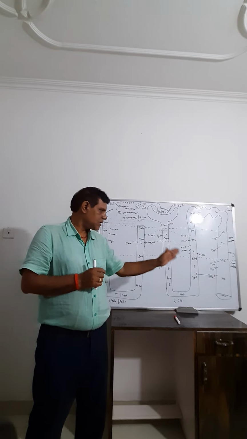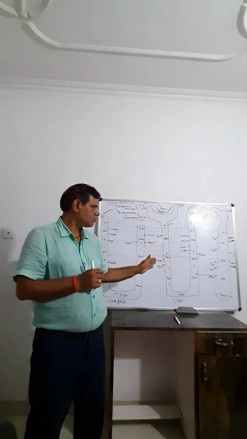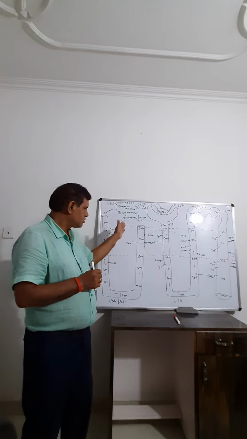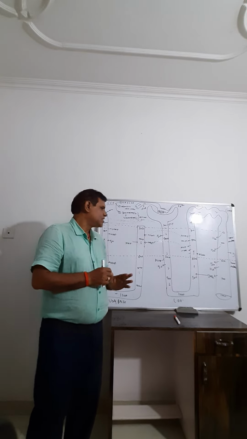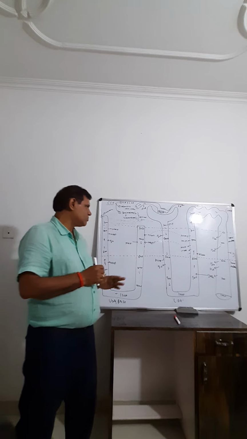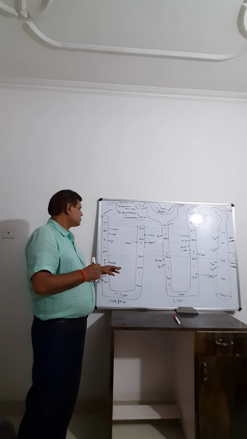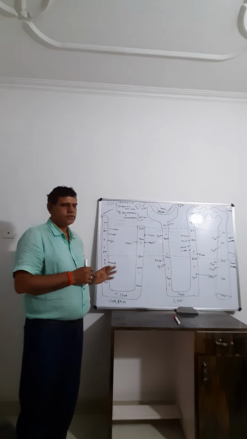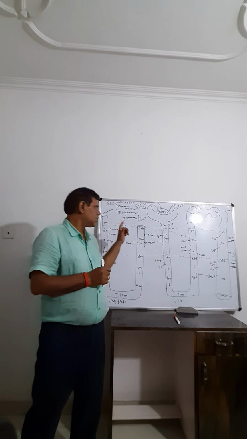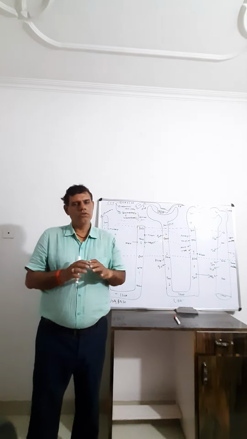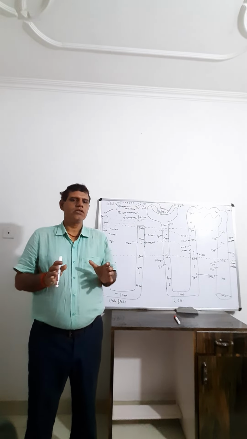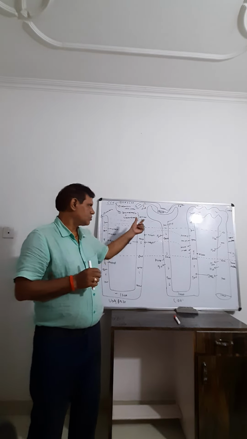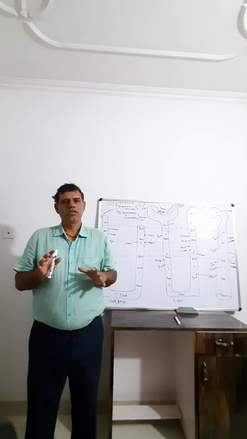NaCl is transported from the ascending part of the loop of Henle into the descending part of the vasa recta. At the same time, in the ascending part of the vasa recta, NaCl is released into the medullary fluid. So NaCl and urea are responsible as osmolytes, and they maintain the concentration so that urine is 4 times more concentrated with respect to the cortex region. So this is the counter current mechanism.